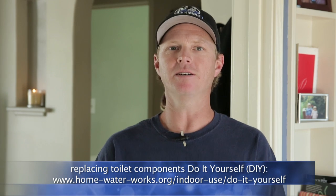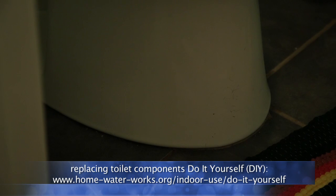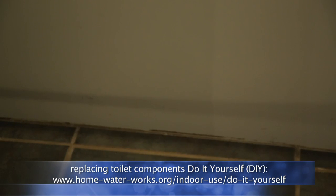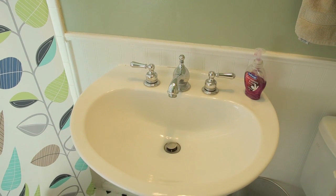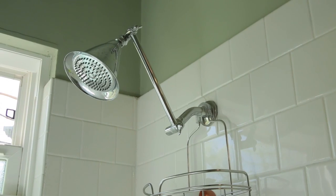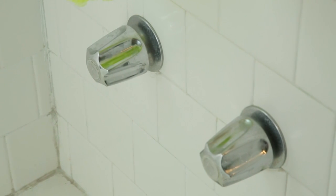Using some caulking or waterproof materials around toilet bases, your sinks, your faucets, around your tub and your tub valves is a good way to prevent leaks. Another leak would be your faucet. Drip at your faucet or leaks down at the angle stops or supply lines. Then you go to your shower. The tub spout could be dripping. That means your stems are going bad around your tub and your tub valves.